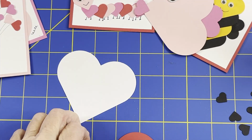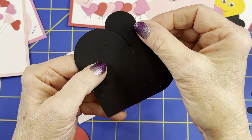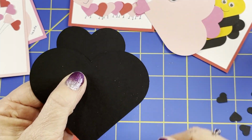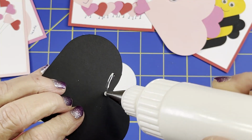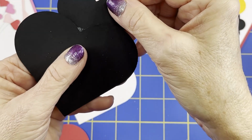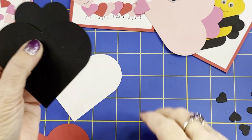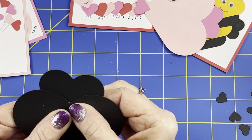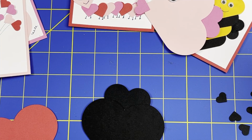So to make the ladybug, we're going to start out with the big black piece and the little black piece, and we're going to put the smaller one behind, and that'll be his little head. Okay, so just put a little glue. Put this piece back there. Turn it and line it up from the front. Get that white one out of our way. Okay. Got glue all over my hands. Trying to get it off. Woo! Okay.